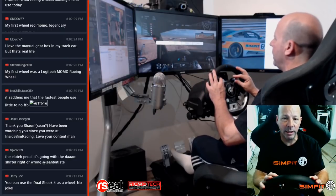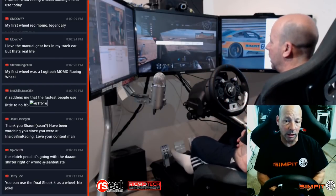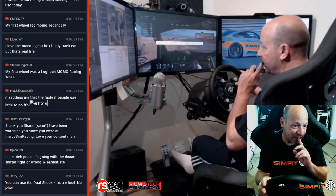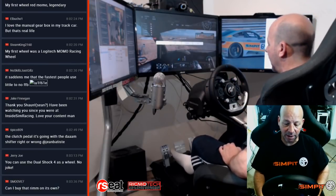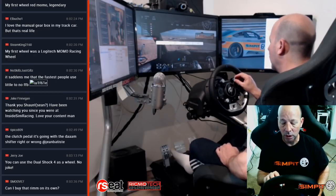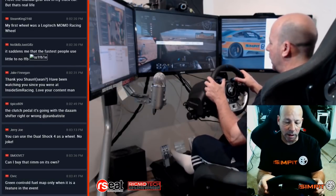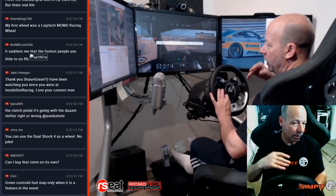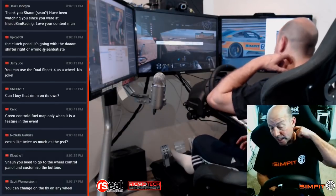But I do like being able to change the traction control, ABS, or not ABS, but the brake balance on the fly. I like the little joysticks. I could see when I go to the PC that this would be very nice on games that have so many different things. I mean, you think of iRacing, this could be your spotter volume, your in-game volume. You know, you could use the buttons for pressing to talk. You can do this through the menus or changing temperatures or adding pressure to the tires.